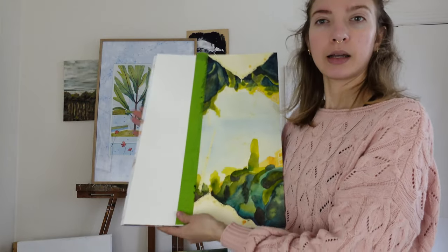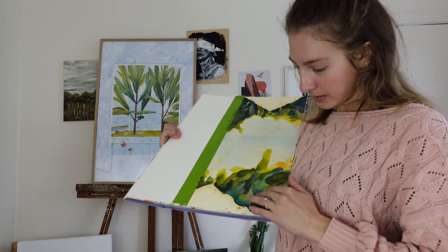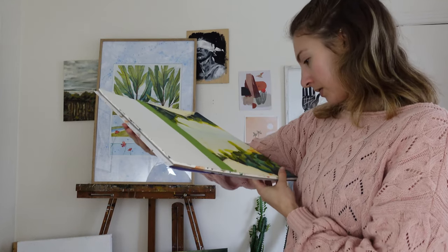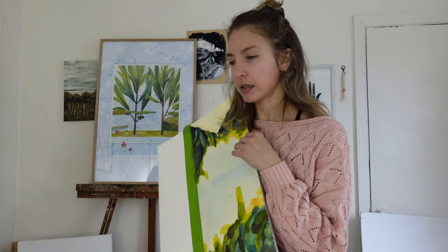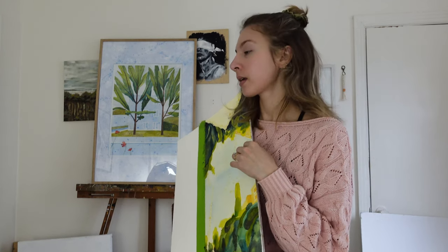Other than that, I started working on these paintings. So far I really like the looseness of it. I like the way the paint blended together. So we're gonna finish these today, I think, I hope. And I want to say goodbye now. We're still going to see some footage of me finishing these paintings, but the light is getting dimmer and dimmer, as it does in the winter time.